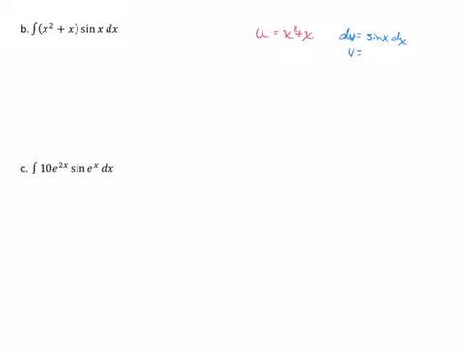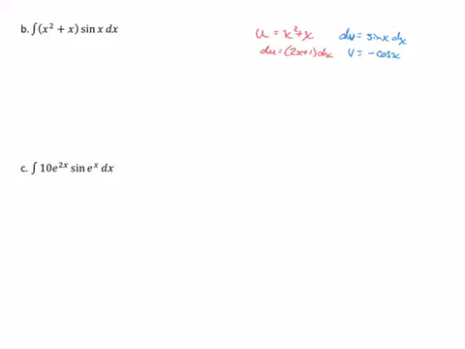Again, incorporate that dx that's there. I'm going to do the v first since I'm over here. We need a function whose derivative is the sine. I'm tempted to say it's just the cosine, but it's actually the opposite of the cosine. And now for du, we're going to take the derivative. Du will be (2x plus 1) multiplied by dx. And notice I put parentheses in there. Those are crucial because the dx is really a factor of both the 2x and the 1.